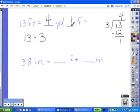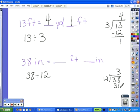On the next one, 38 inches equals blank feet and blank inches. We're converting inches to feet. A smaller unit to a larger unit, which would be to divide. We would have to divide 38 by 12, since there are 12 inches in a foot. And when we divide 12 into 38, it doesn't go evenly. And again, we end up with a remainder. It would equal 3 feet with 2 inches left over.